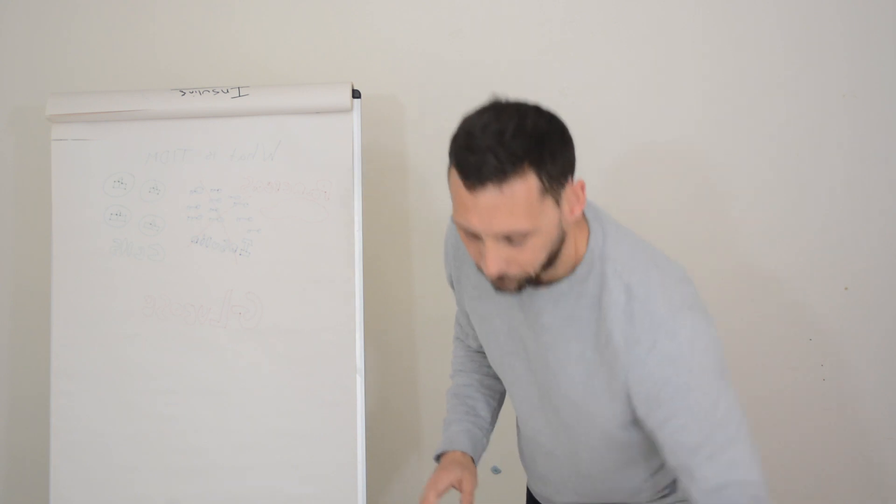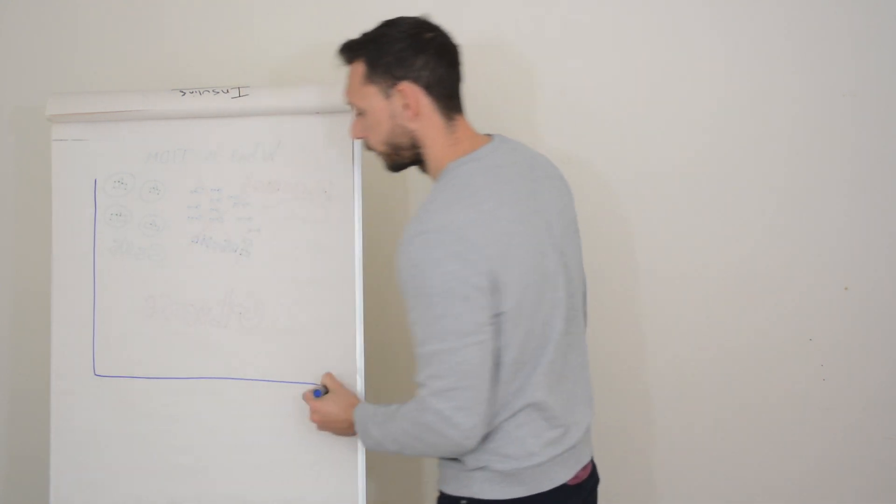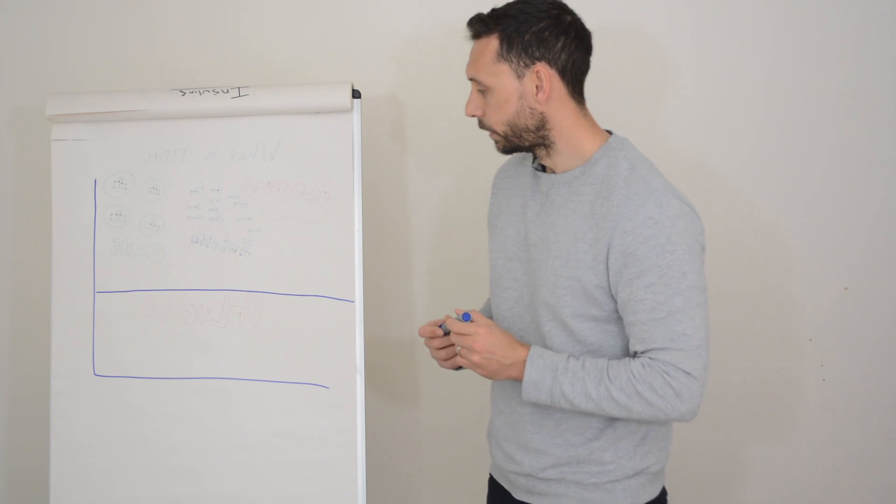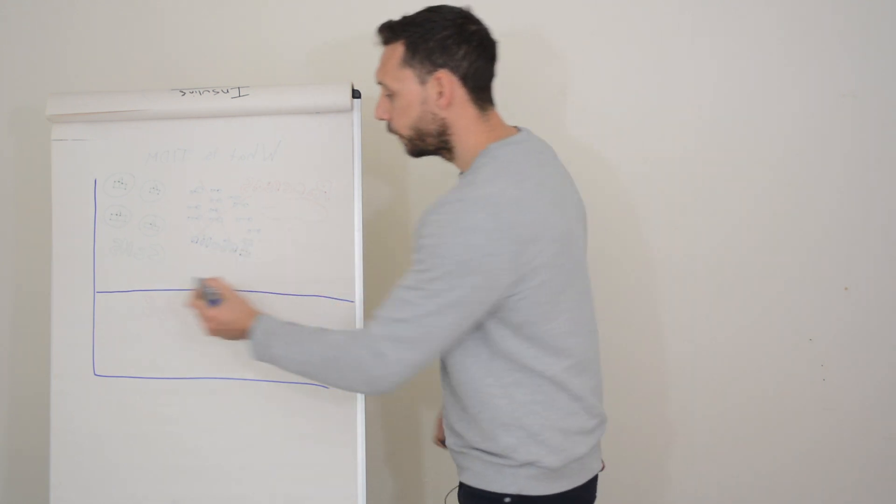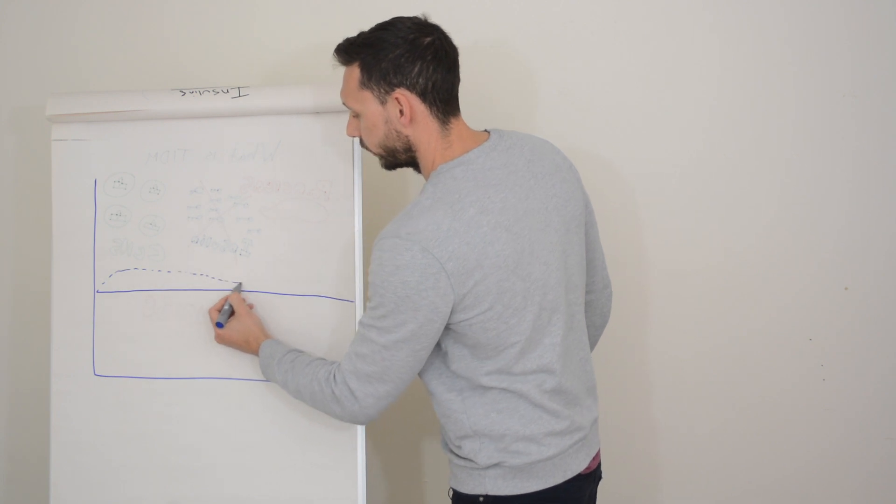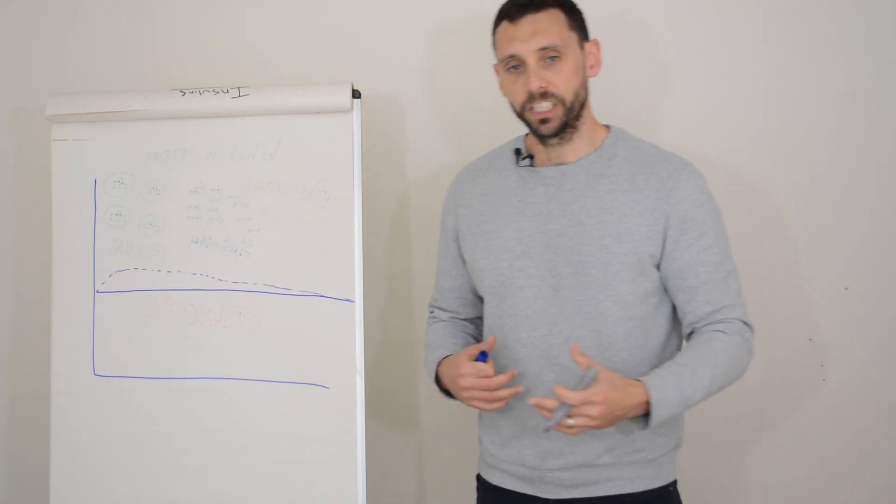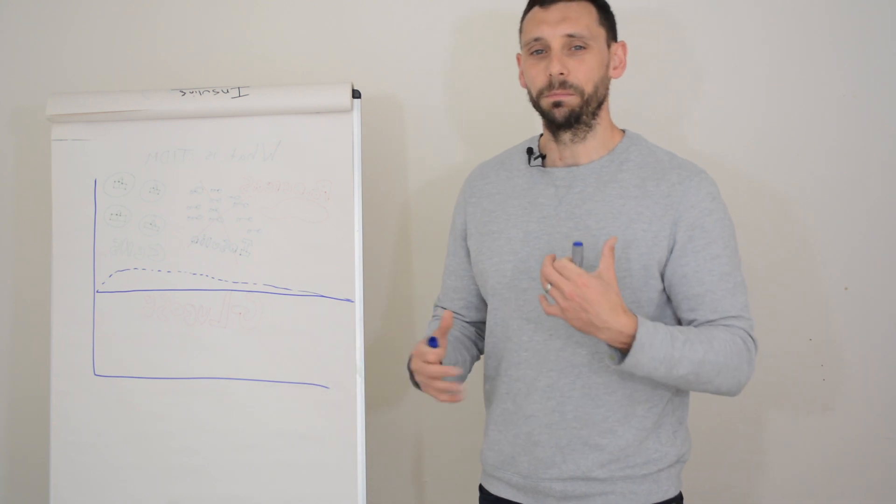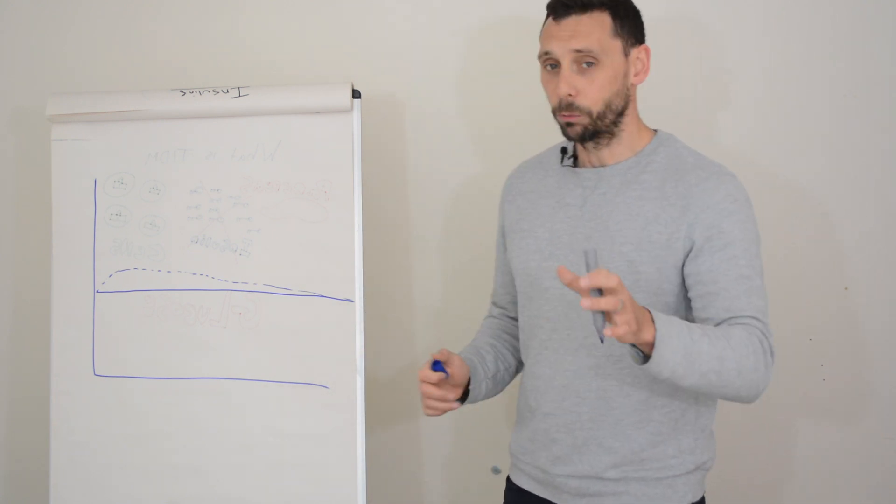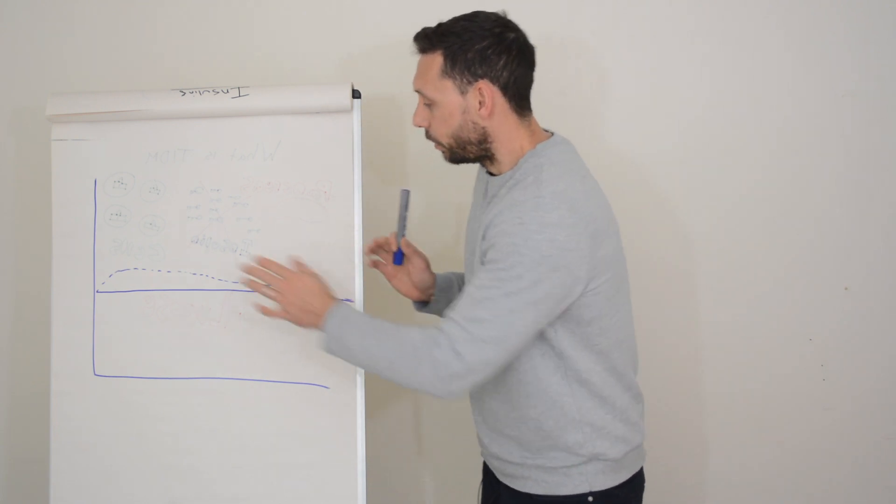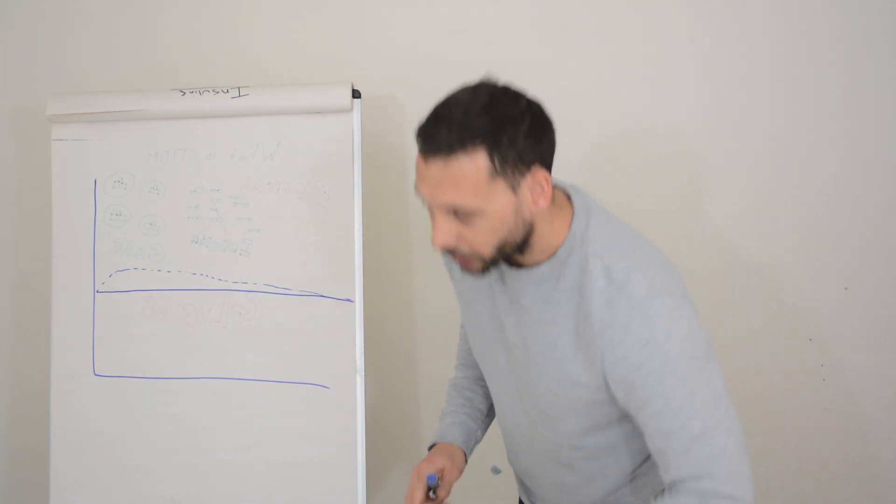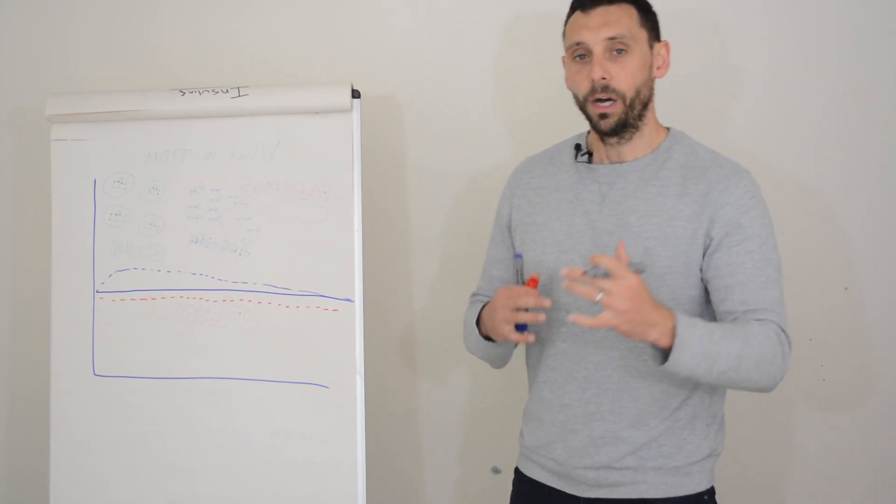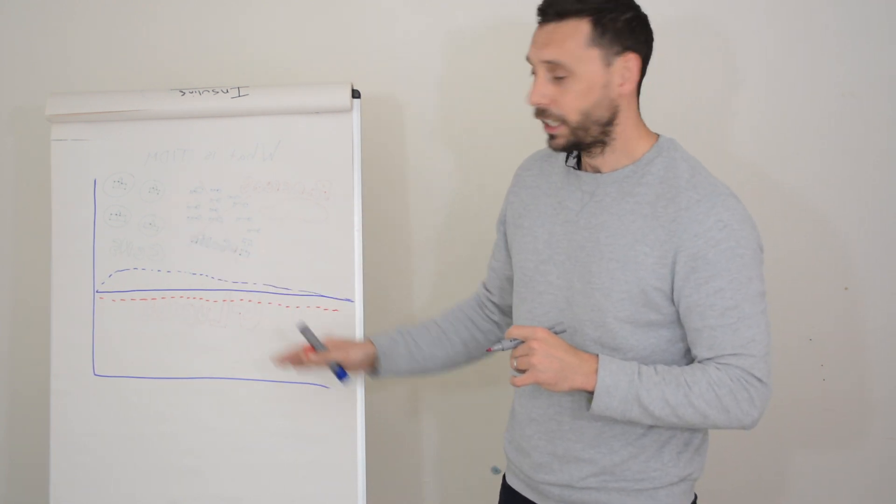The problem with those insulins is that you can't adjust them for different time points in the day. If we draw this out, essentially what you're having is this steady 24 hour insulin protection like this. Some insulins do have a minor peak when you inject them, but the newer insulins like Tresiba and Toujeo tend to be a bit more flat in profile. We have our background 24 hour coverage. In an ideal world, what that does is it nicely matches your background glucose requirements. The two are in sync - they're not crashing your glucose levels and they're not making them rise.